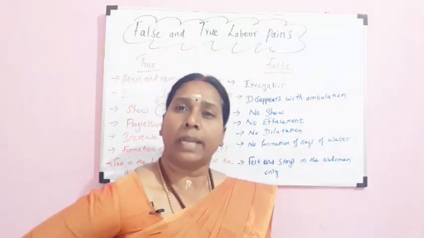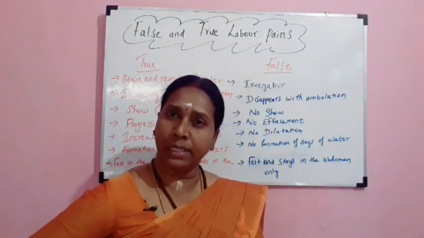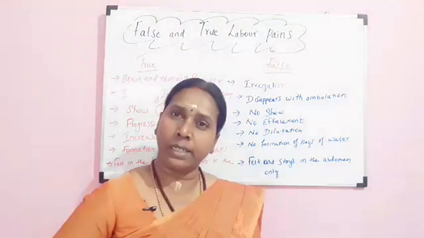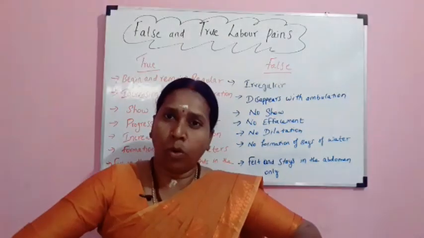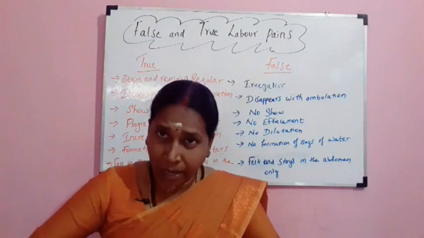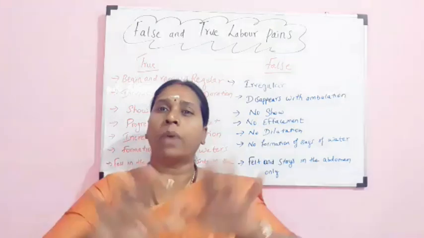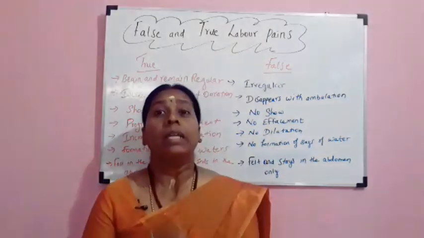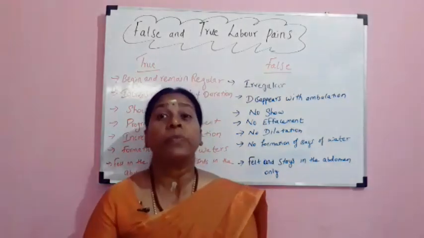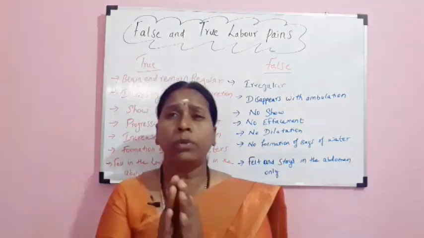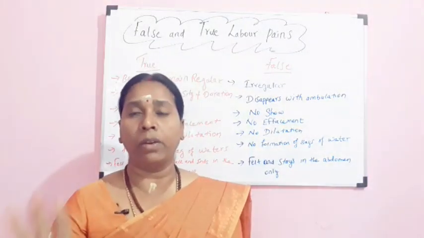So it has to start from the lower back, come towards the side of the fundus, that is through the fundus, it has to spread to the center of the uterus, it spreads over the abdomen, and it comes down, that is to the lower uterine segment, and it vanishes by itself. This is the sequence of pain in true labor contractions. So now you will be able to clearly identify whether it is true labor pain or false labor pain.